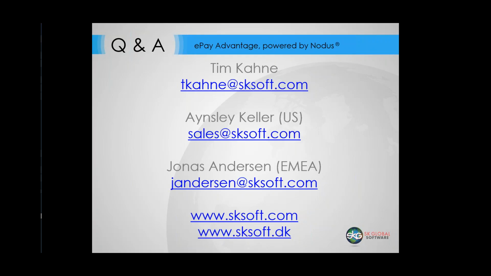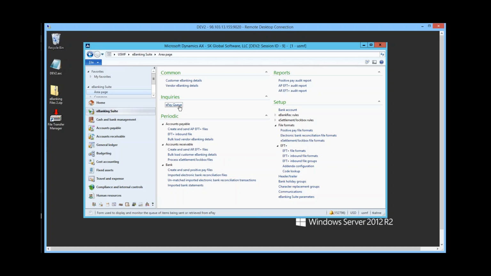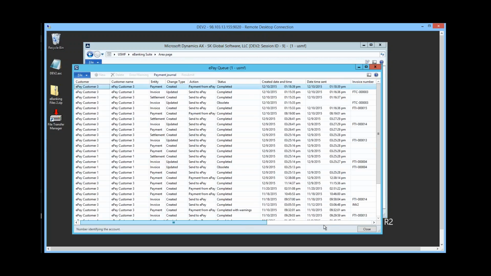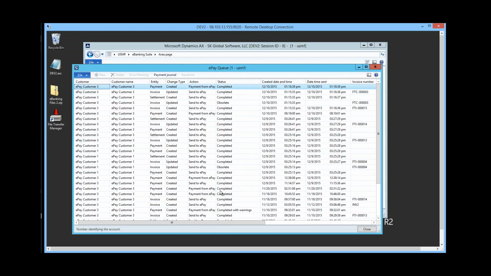Okay. Can the ePay queue show the payment with the invoice number? Yeah, so as we saw, the invoice number is there. If that's the question, let me just show that. So in the ePay queue, we do show the invoice number. There's a column for the invoice number, and then we show the payment journal if the payment's coming back. So the outgoing invoices are recorded here, and the payment journal is shown here that would have the incoming payment from ePay. Okay. Just as a comment, Ainsley, if that doesn't answer the question, if there's some other data point that you're looking for, please again send me an email. It may be that you're looking for the amount. I'm not sure, but I'd be interested to see what the other requirement is.